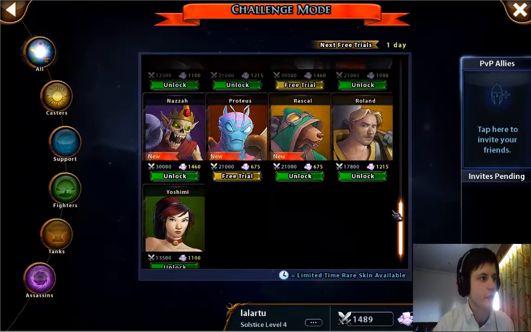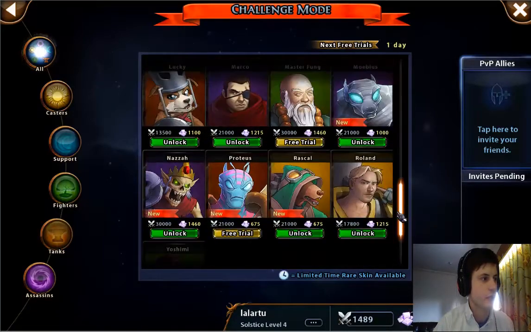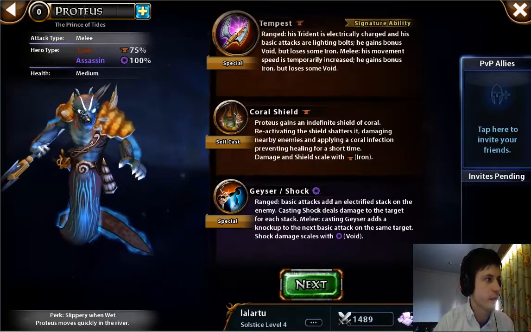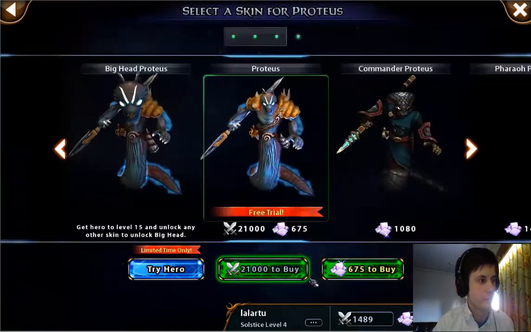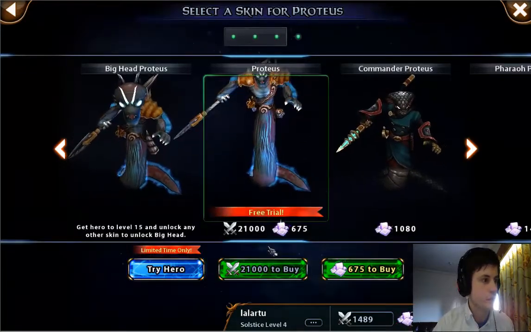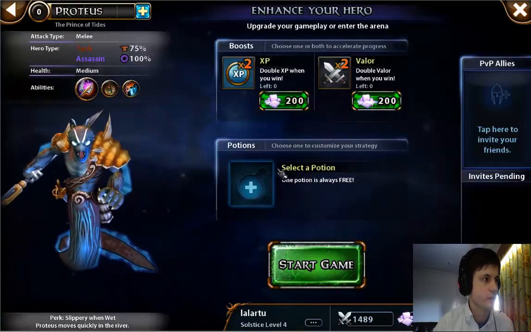Some of them have free trials, so you can try them. So I'm gonna try this little guy. He looks like a bit of a grumpy cat with a mustache, with antenna. Oh, he's not a grumpy cat at all, he's some sort of a snake. Alright, so Mr. Snake Grumpy is gonna be my hero. I don't wanna buy anything. No, I wanna try hero.